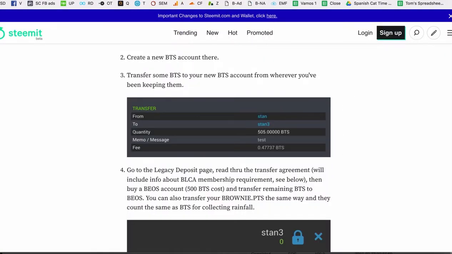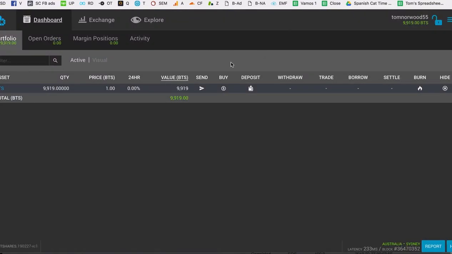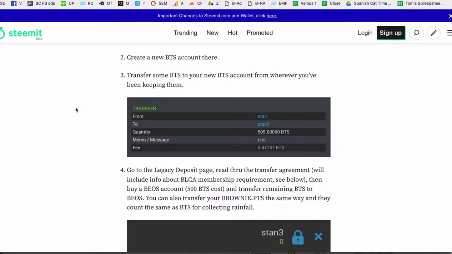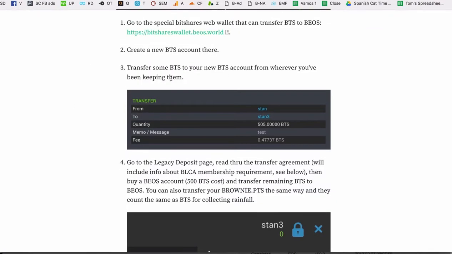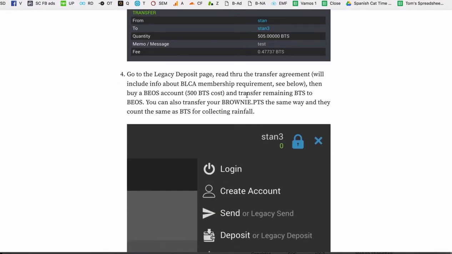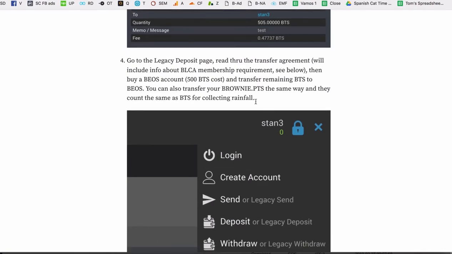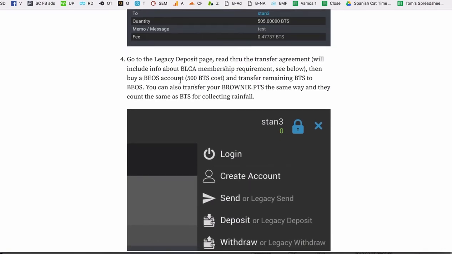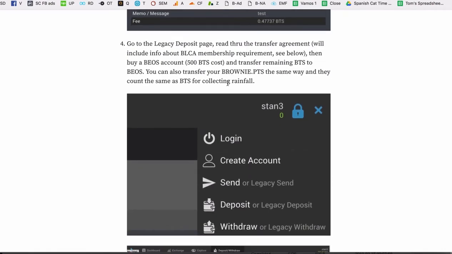Okay guys, I am back here, and as you can see, I've transferred my Bitshares into my new Bitshares wallet on this page, and I'm going to do the next step in the instructions here, which is go to the legacy deposits page, read through the transfer agreement, and buy yourself a BEOS account.